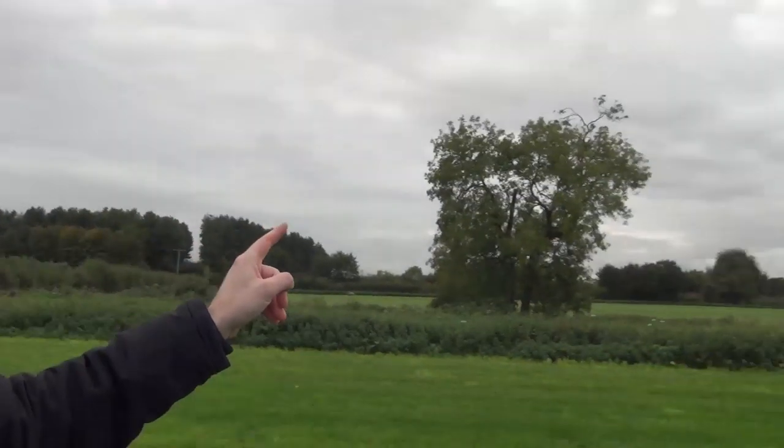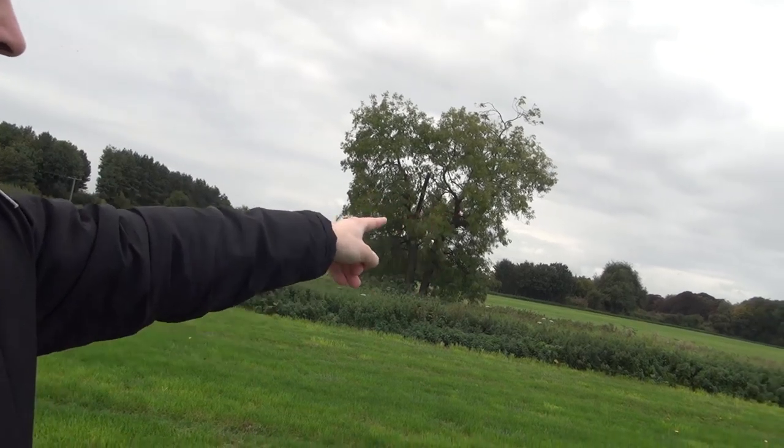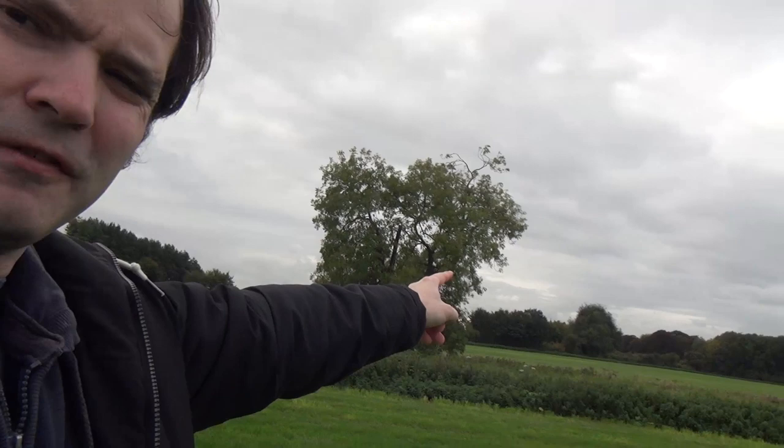So I've made it to the first point. I was actually gonna go further up, but I really like this view. It's got this tree here, this foreground tree, and all this here. Then we've got trees behind. Then we've got those red trees a bit further. So I quite like that. So I'm gonna have a go at that and then see where I'm at.